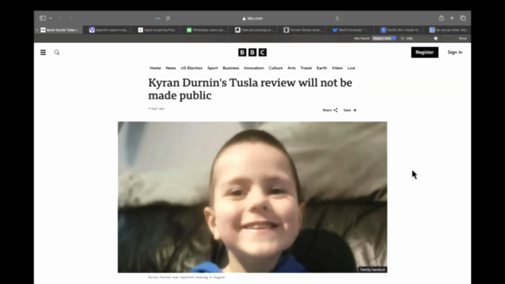In a tragic case in my home country of Ireland, there's a missing child named Kieran, and it's a really bizarre one. So he was reported missing only a few weeks ago, and then within a couple of days of the reports of him being missing, the Gardaí, which is our police force, moved to say that the investigation has been changed from a missing child to a missing child presumed dead. And they believe that he hadn't been missing just for a few days. He had actually been missing for up to 2 years.